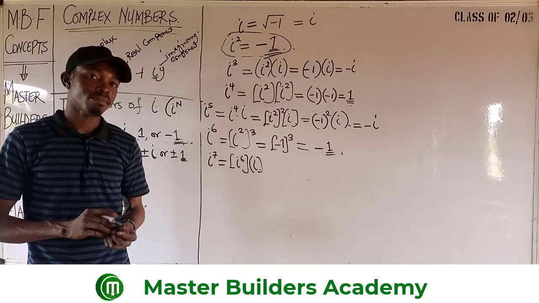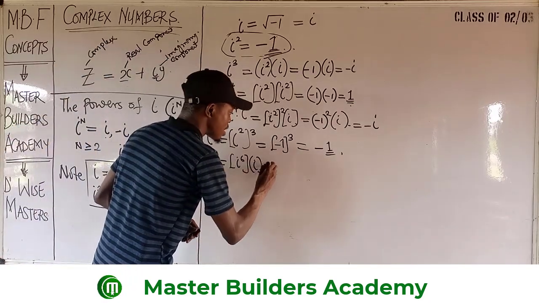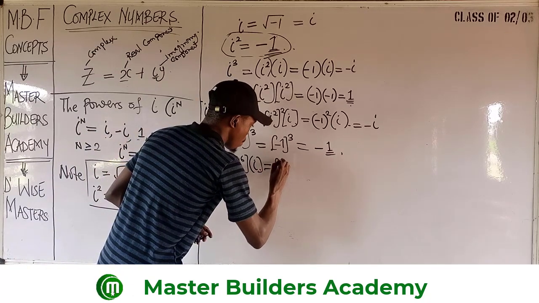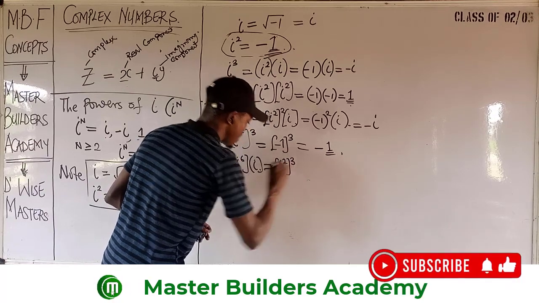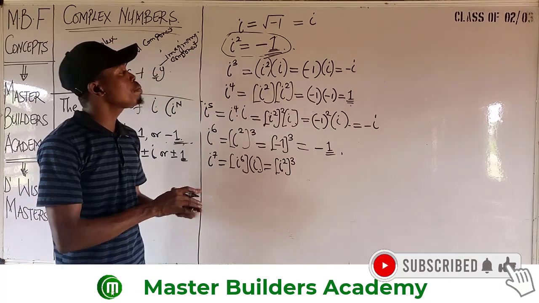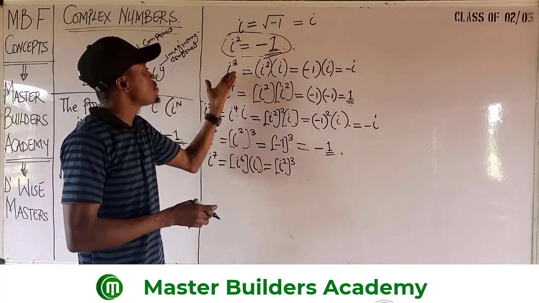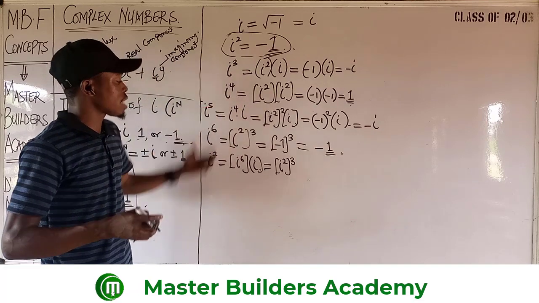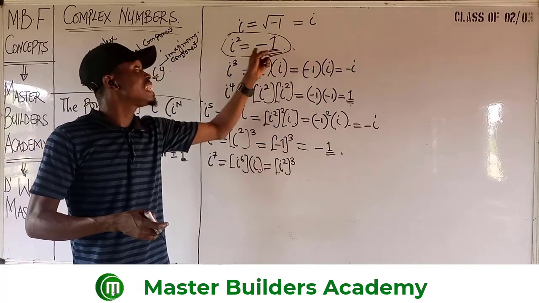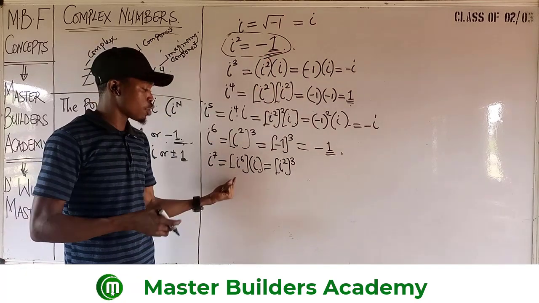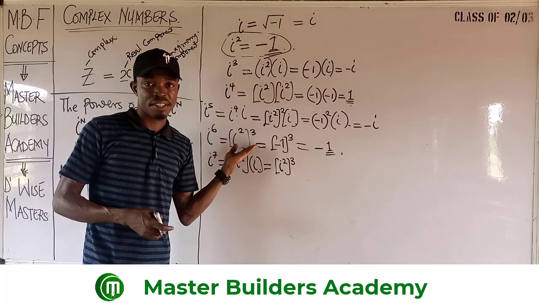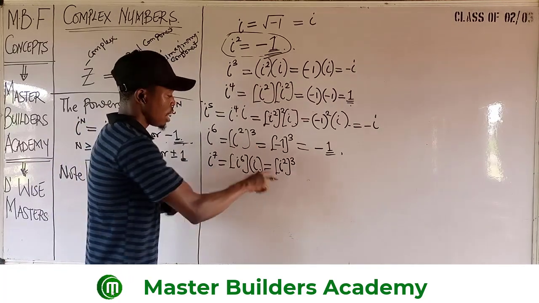Is that correct? So how do I get this? This is equivalent to i raised to the power of 2, raised to the power of 3. Remember, I just break this down. Why am I doing this? Assuming I am not given a question to solve for these, and I'm just given 7, I don't need to solve for all of these. I only need i raised to the power of 2. So I'm solving this as though there is no existence of i raised to the power of 6.